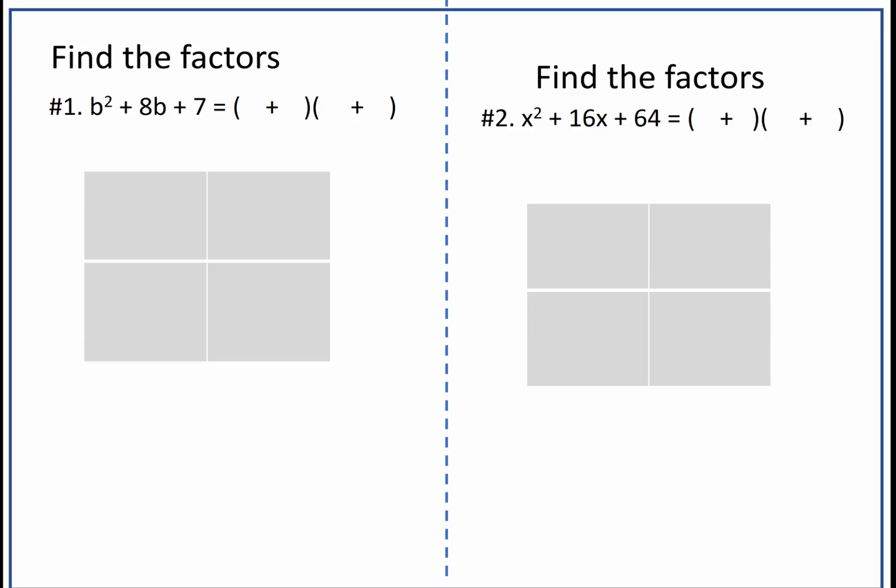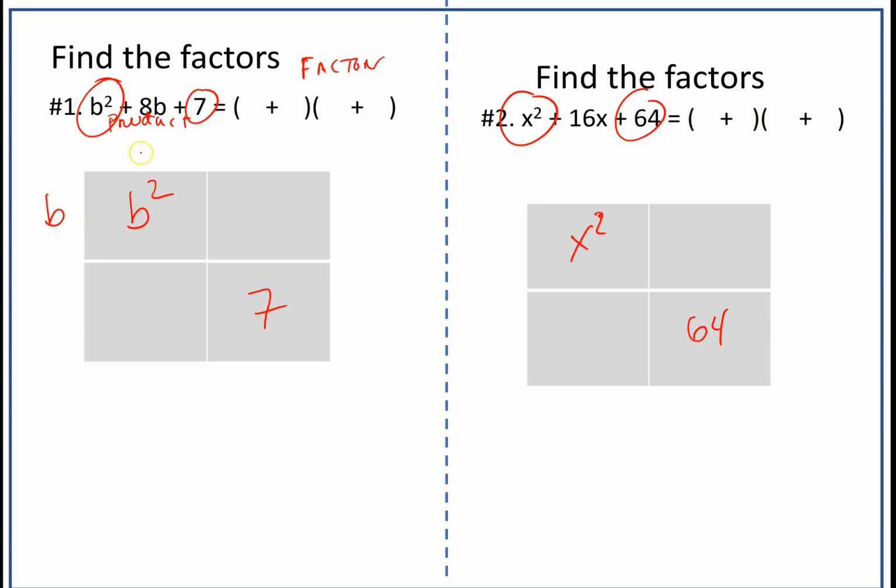All right, so what we're going to do now is we're going to find a way to go the other way. We already have the product. Now we want to find the factors. All right, so the method is this. You always take this number, put it in the first box, and this number here. Again, this term goes here, and this term goes here. And what are we going to do? We're going to use our factors to figure it out. Now, how did you get b squared? Obviously, b times b is b squared.